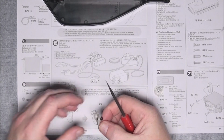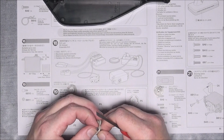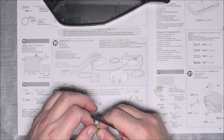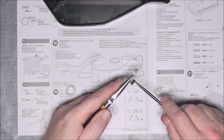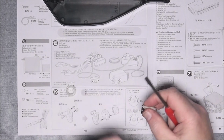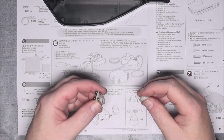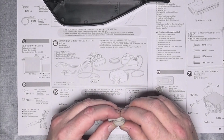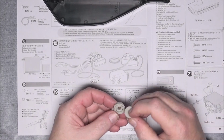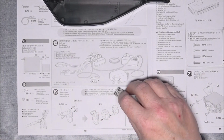And once it's through, we then need these tiny little B11s, which are 2mm nylock nuts, which can go on like so. Like that. And then according to this step we need to put it all together. And we can move on to step 20.